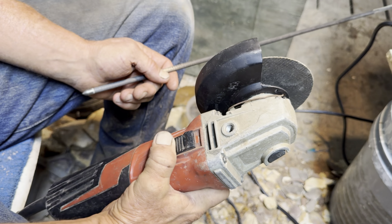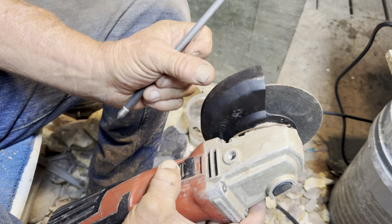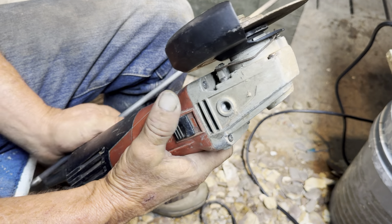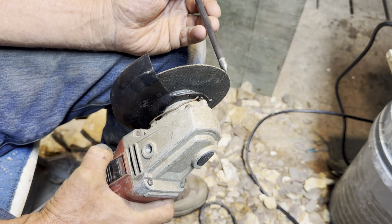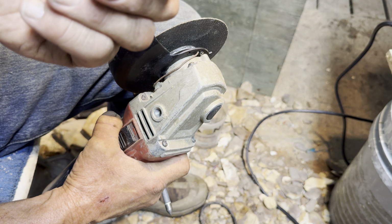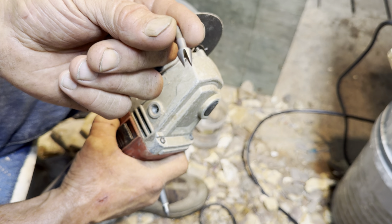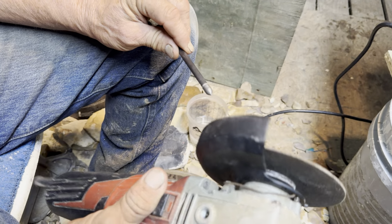I use just a big old side grinder with a little cutoff wheel, and a guard. What I'm gonna do first is cut off the tip of this thing and try to hit about a diameter as big as that little groove there is wide. That gives you something to reference the width of the groove by.